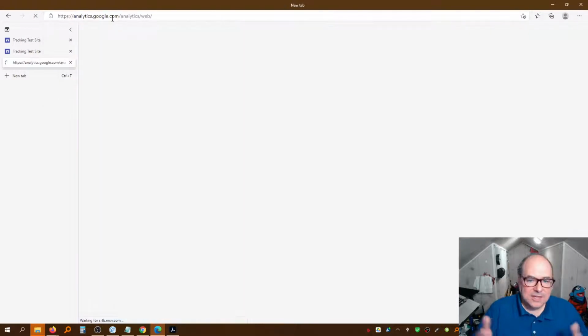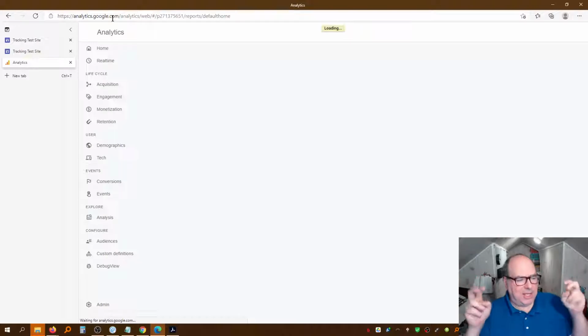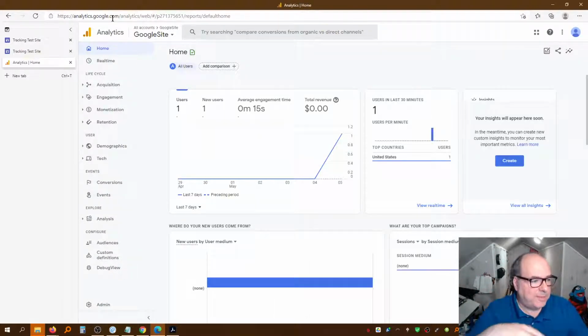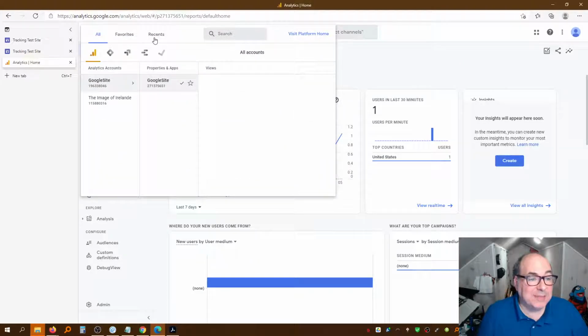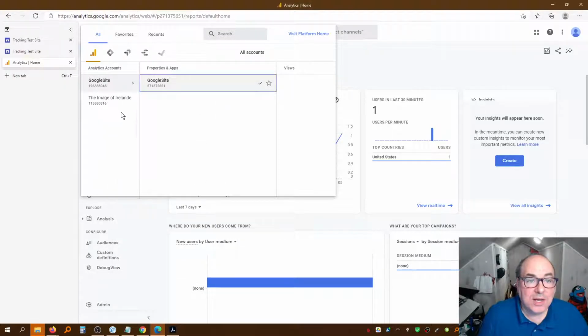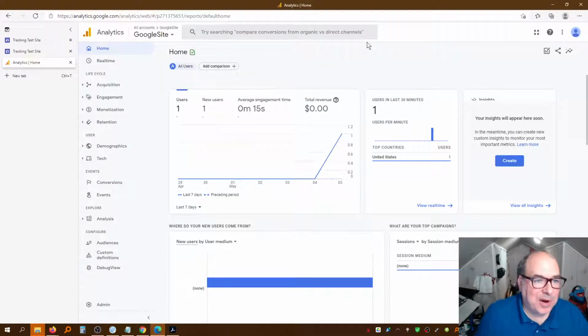Analytics.google.com, and if you go there for the first time, it's going to say log in, but I'm already logged in, and it's going to say you've already got all these things, which I do, by the way, because I've got this stuff up. And you'll see I have multiple accounts. And the good news is you can set up multiple accounts. I've got multiple accounts from other places, so what I want to do is set up a new account. So let's come over here, and this is the part where I've got to go a little slower because I want to make sure I do it right.